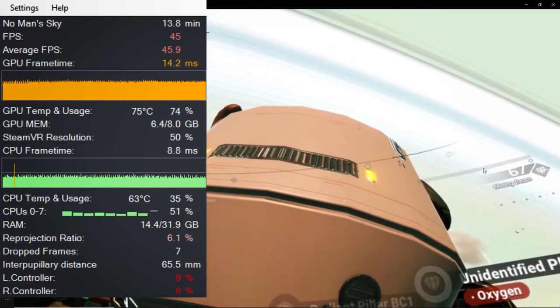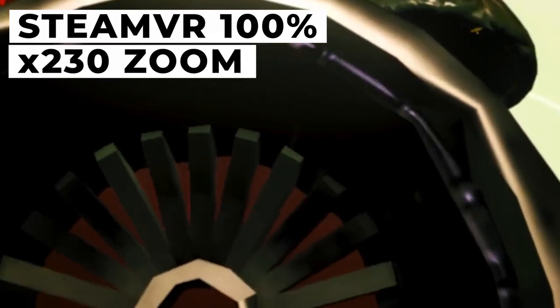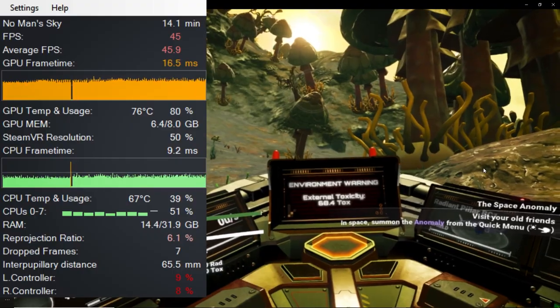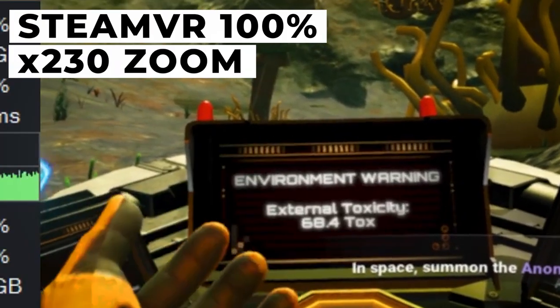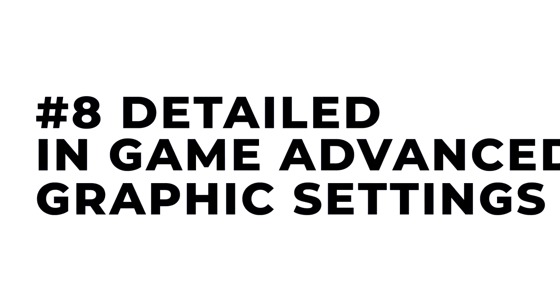Now, to be honest with you, I could run the game like this. I would be pretty much okay with it. However, of course, we do want to see what would happen if we could start to bump up some of the actual graphic settings inside of the game to make it that much better, and see how far we can push the graphics at a level that we feel comfortable with. This is not a drill.